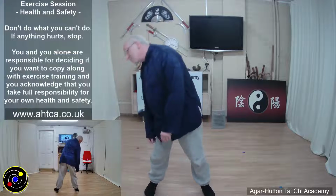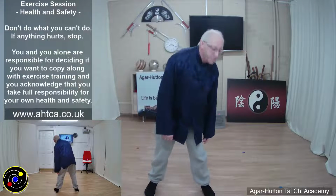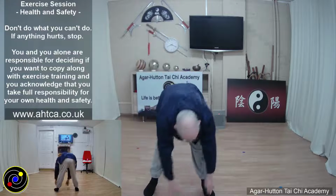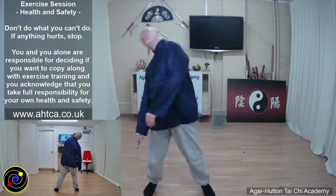And if you wonder why I'm looking up, there's a spider up there. I was just saying hi to it. Okay, other direction. I think it's a spider.